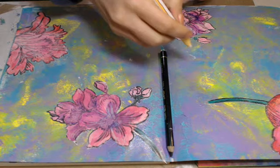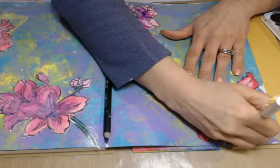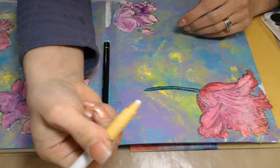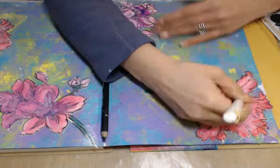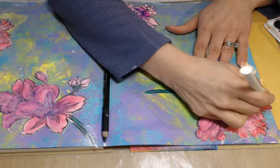It is. It's awesome. I'm not doing it on this one too much because you won't be able to see it anyway. But a little bit right here. Yeah, it's kind of like a graphite pen, if you will. Pencil. Chalk won't work. It'll kind of come off, I think.